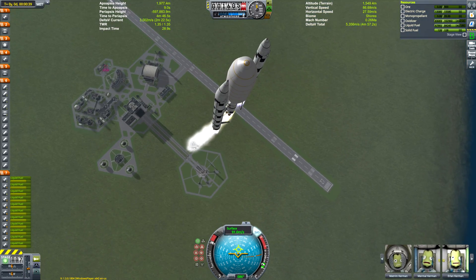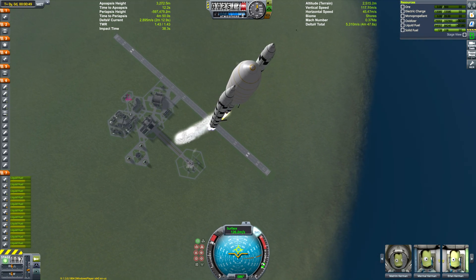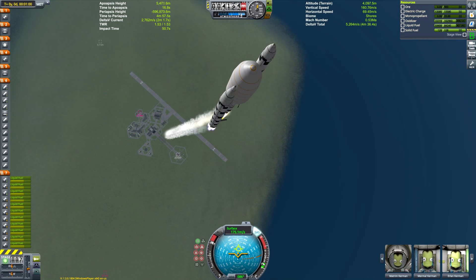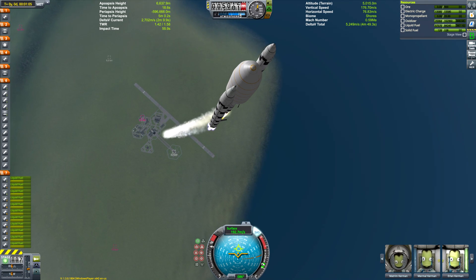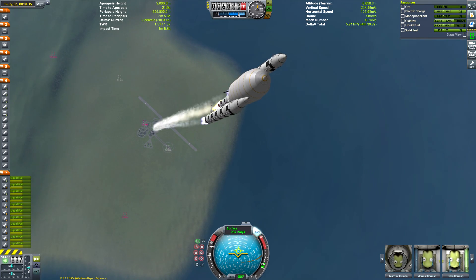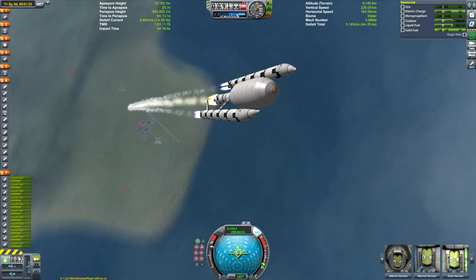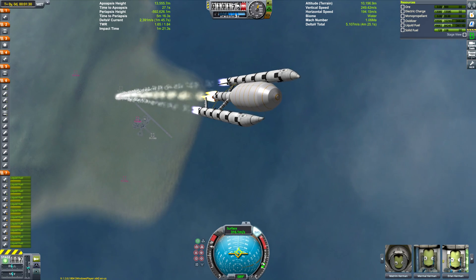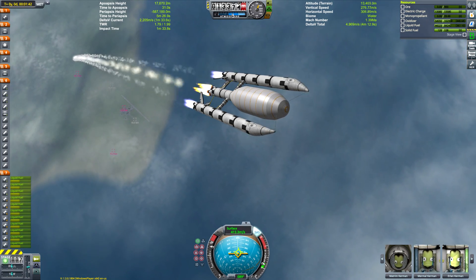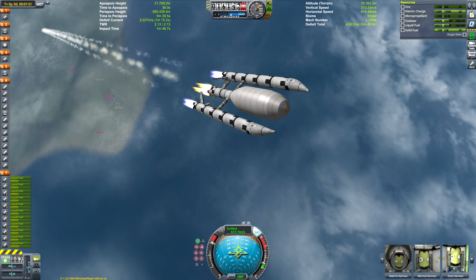Well I'm glad you asked. The Mun Machine is a machine that's going to go into the Mun. To be more specific, it's a roving base. I really enjoyed making the roving base — specifically the craft I sent to Juno in my roving base on Juno video — and I kind of wanted to do the same thing again but expand on different elements of the base, in particular the size. This one is a little bit bigger, packs more science, and I think the aesthetics have been improved. I hope this base is a worthy successor to the roving base on Juno, which was one of my more popular videos.